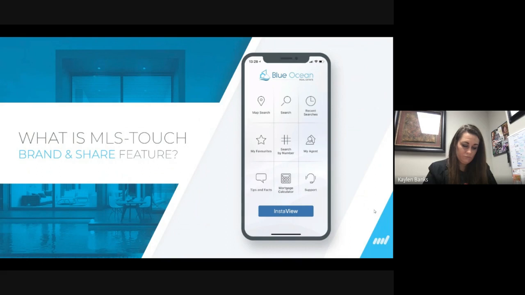And the share part, well, it's because after you've set up your branding, as soon as you're done personalizing this branding, then you'll be able to share this app in various ways to whomever you want. And of course, we're going to encourage you to at least share it with your active buyers, because they're definitely going to benefit right away from this little extra service that you'll provide them.